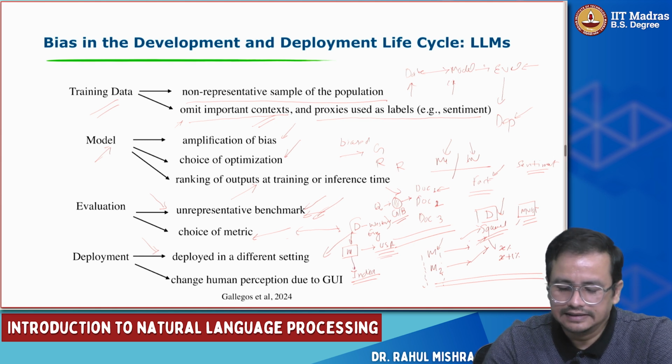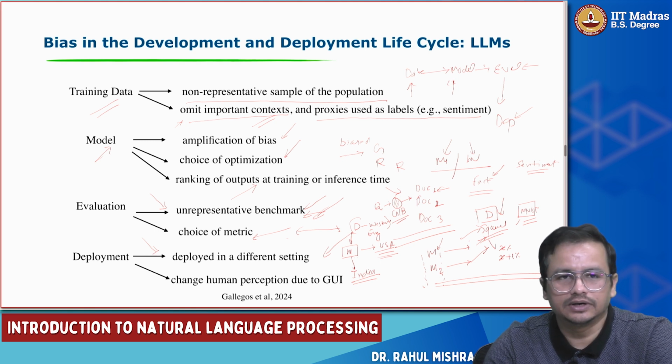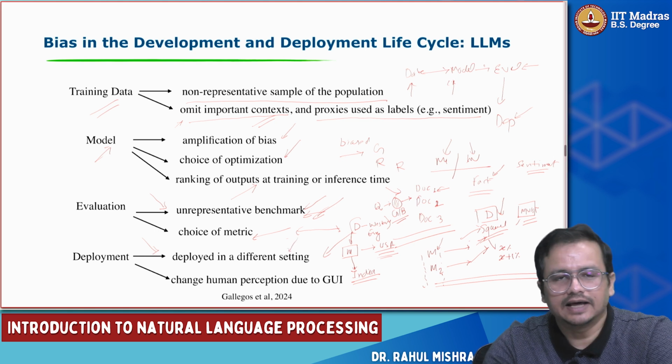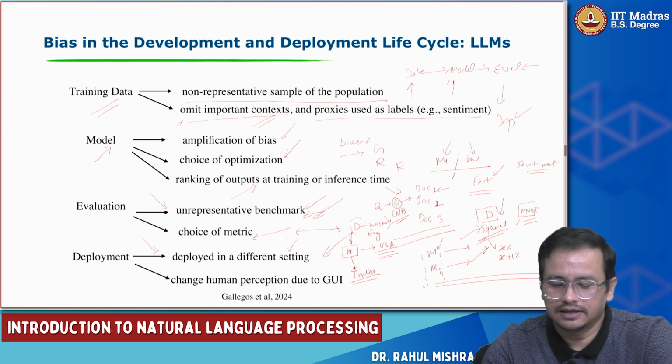Now I want to deploy this model for India, right? So it's a chat model, and an Indian guy starts chatting with this model. What will happen? It will face problems. He will be unsatisfied because it won't cater to, or it will be insensitive to, the kind of nuances and patterns related to India. It's kind of agnostic to your customs, your traditions, and your festival seasons. So if you are deploying the model in an entirely different setting which was not intended, that's a bad idea. Then you will have biases. The model is anyway biased because it's out of place.